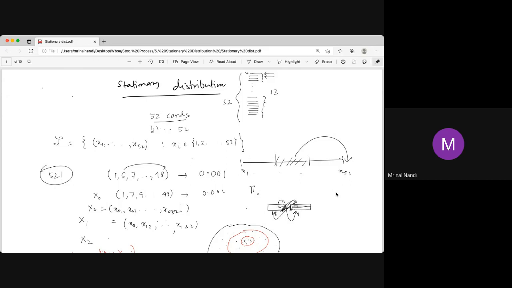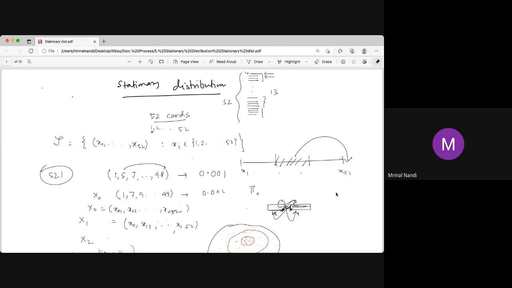Now we shuffle, and after one shuffle, say the distribution is x1, then x2, up to x7. Now this is a Markov chain. Clearly it is a Markov chain, because if you know xn, to find xn plus 1 there is no need of knowing xn minus 1. Because if you know xn, what was before that is not needed. The future depends on the present only, not the past, because now the position is this. So before one deal, what the position was is not important. After one shuffle, the distribution depends only on the present state. So that's why it is a Markov chain.